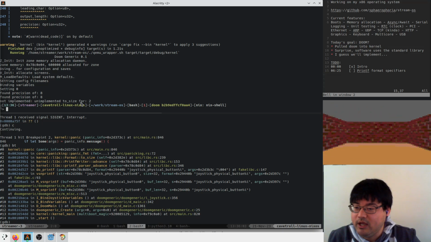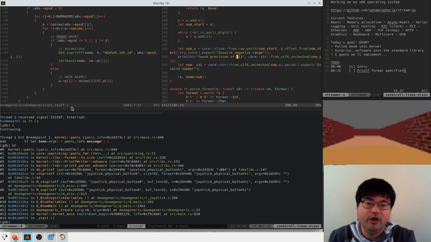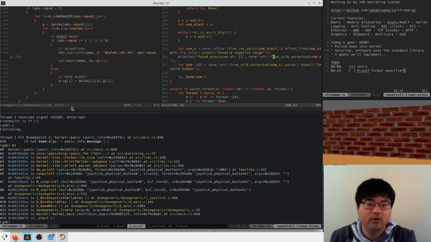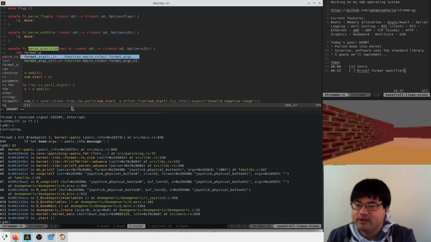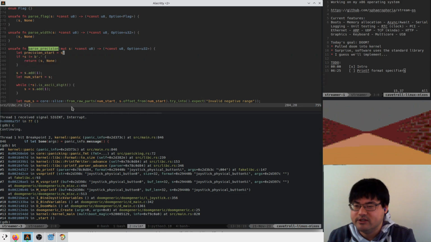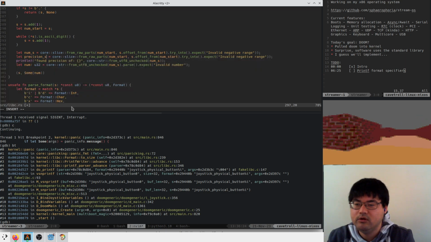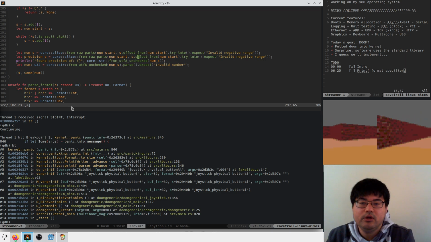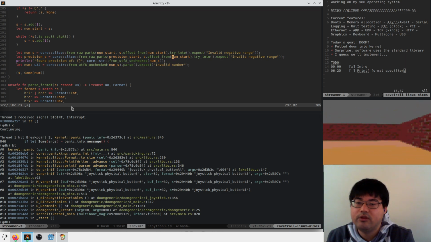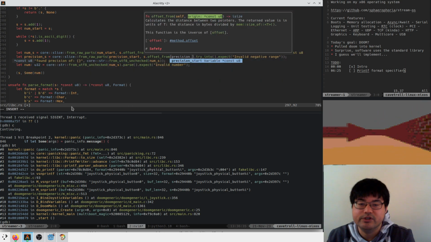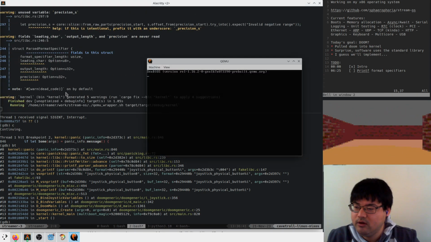Found precision of 8. Okay. Maybe we should start him from... I want to see the whole thing. So we'll say let format start, or precision start, is equal to s beginning. Here we'll say precision string is equal to precision start with the length offset from precision start. I just want to make sure that that's sane.